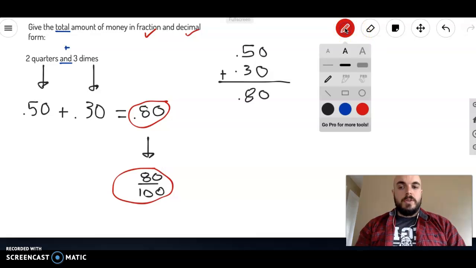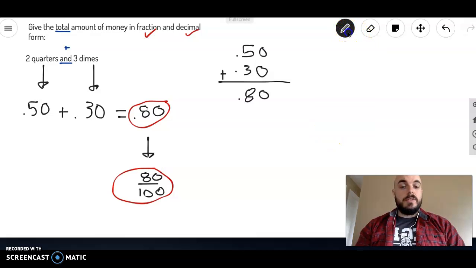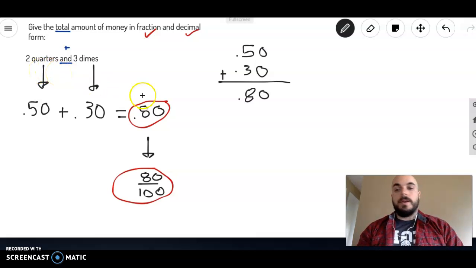So this is the best way to do this with money, and you'll see a lot of examples like that today. Just keep in mind what each of your things, pennies, quarters, dimes, nickels, are all worth. You might need to do some vertical addition if you can't remember exactly, for instance, how much 3/4 is worth or 4 dimes. You could also multiply, but addition is probably your safest bet to do this.